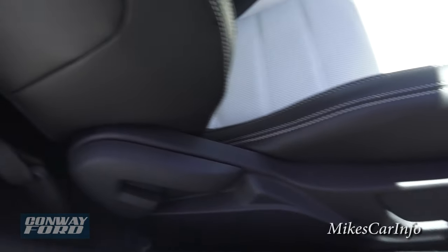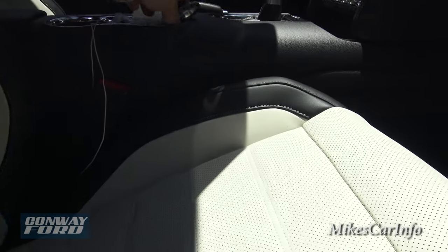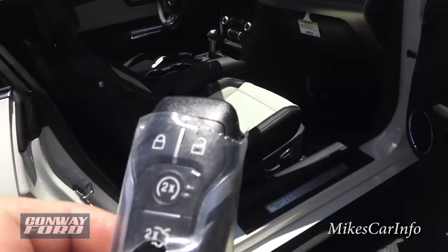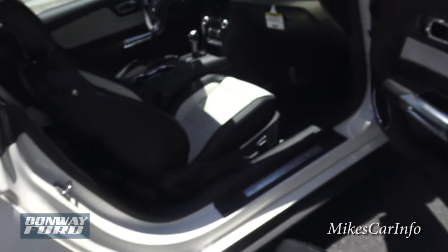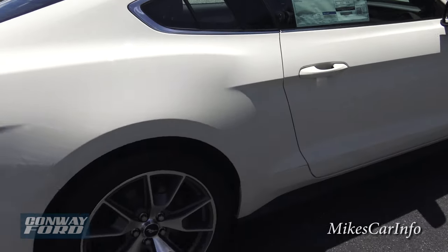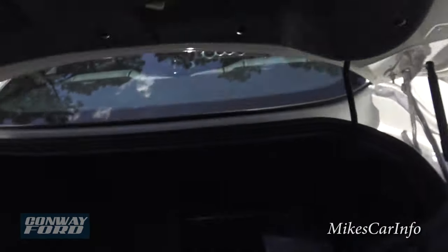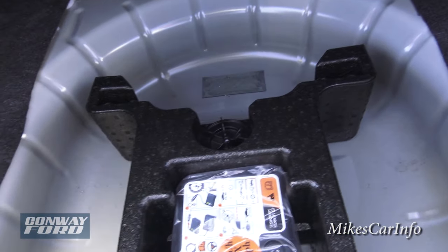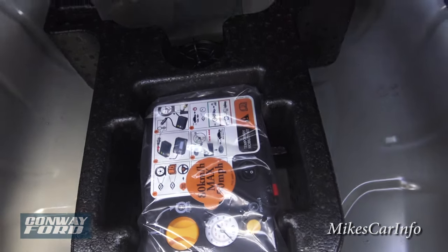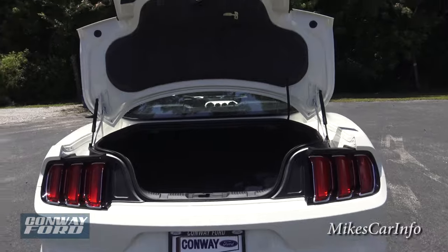You have a combination of a power forward and back plus manual tilt for your seat. Let me get the keys out so you can see them — they're still wrapped in plastic, and I'm going to keep it that way. You have your remote start, lock and unlock, and trunk opener on the key fob. In the trunk, there's part of the shaker system — the subwoofer. Pretty decent amount of space back here. Under the floor there's no spare tire, but it does have a tire inflator kit with sealant. A lot of vehicles don't come with spare tires anymore.